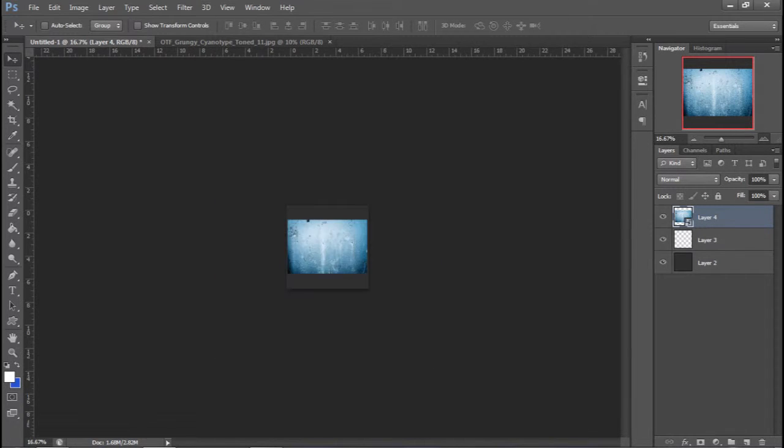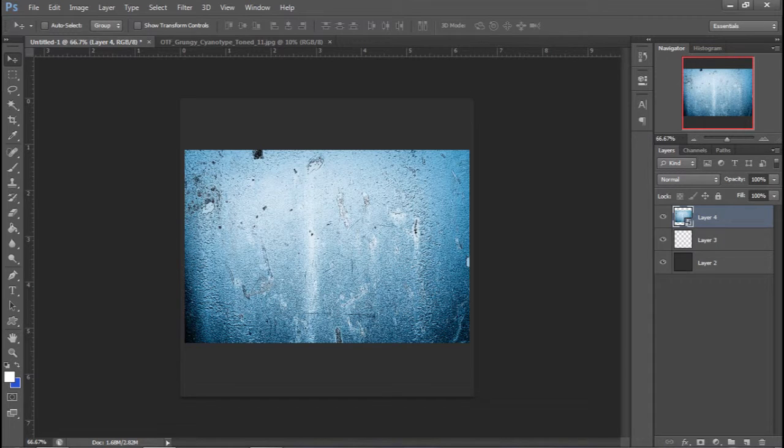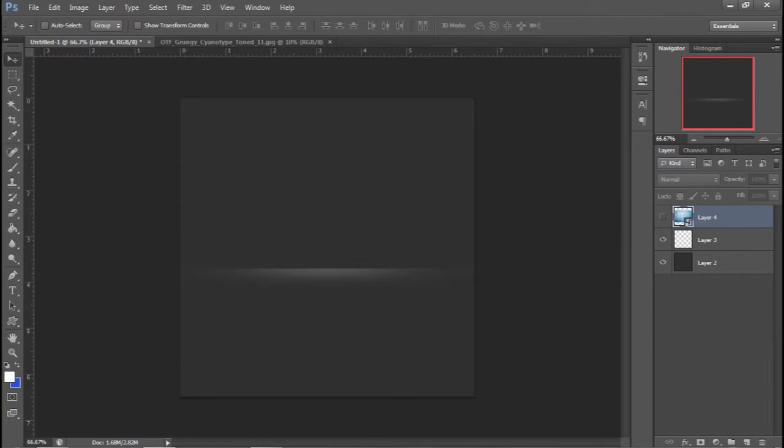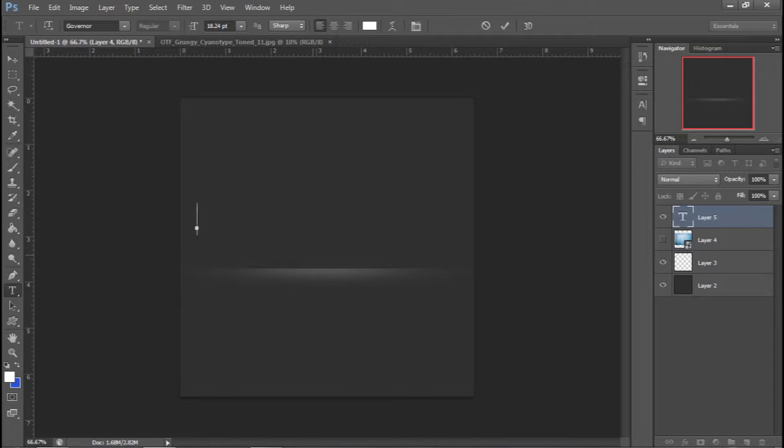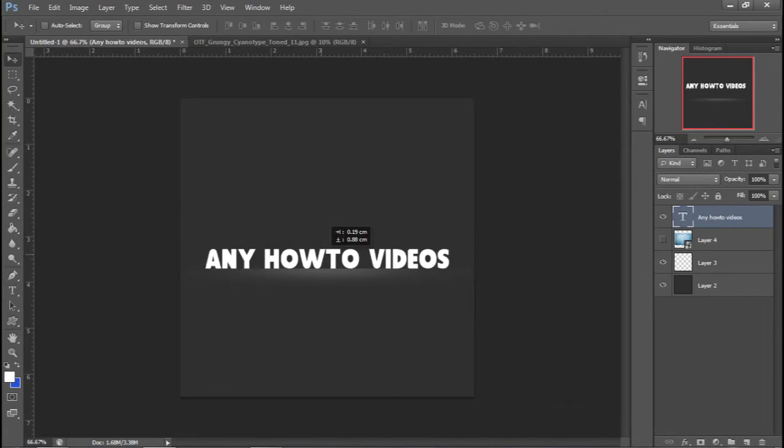I'm going to zoom back in here. Okay, so the next thing we're going to do is just hide that layer by clicking the little eye, and then get our text layer ready. Bolder text works a lot better than thinner text, because if you use thinner text it doesn't show up as well, but it can also be down to what project you're doing. So I'm just going to type my text out. There we go, and just place that there. So I've got my text.